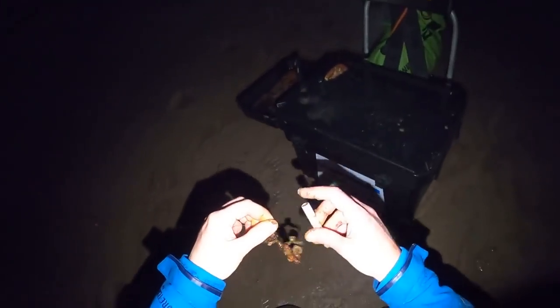Drop a comment down. There must be deeper water just past where these waves are breaking. But it looks like there's a sandbar just over to my right that's popped out of the sea. So I don't know if there's any structure left. This might just be where I caught that cod before.